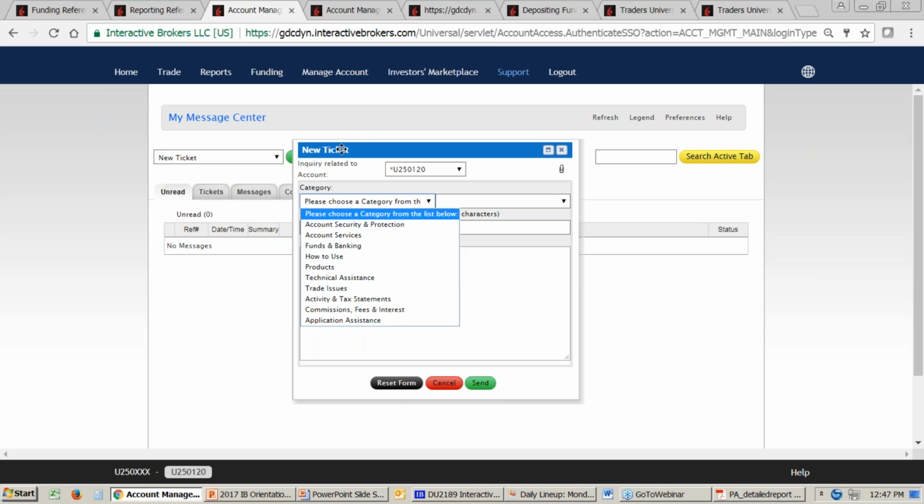So do come out to create a ticket in the message center. By the way, notice that your account number is automatically included, as well as the way your account has been structured. So the person who picks up that ticket will have all of your account information and can best advise you on that as well. But very good question on that, Denise.